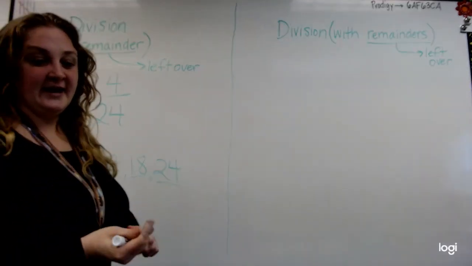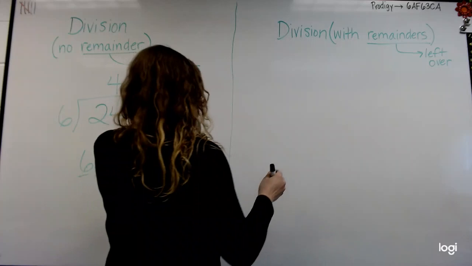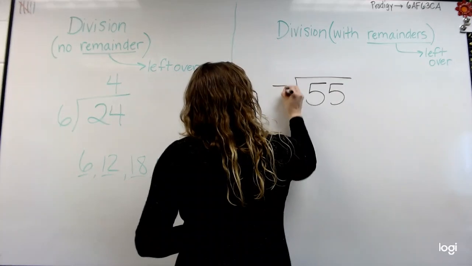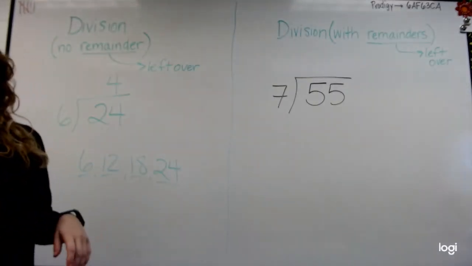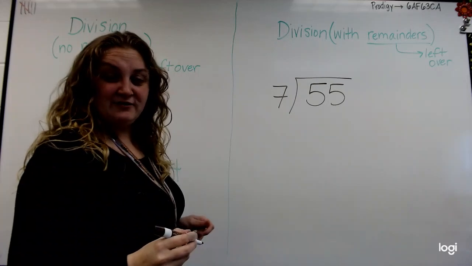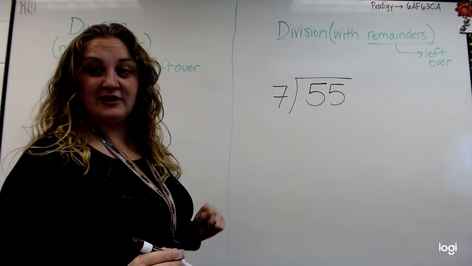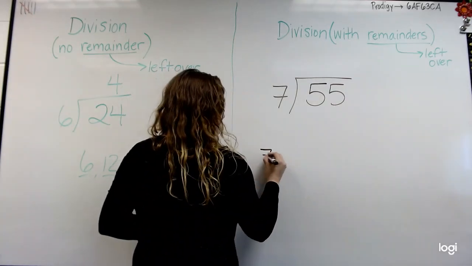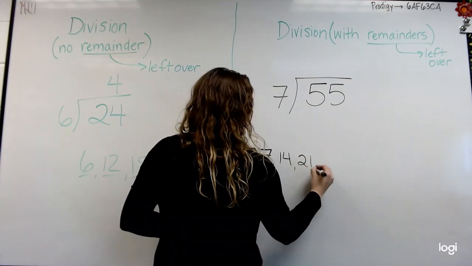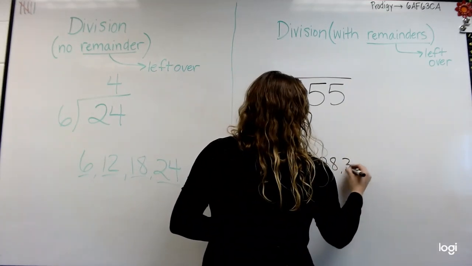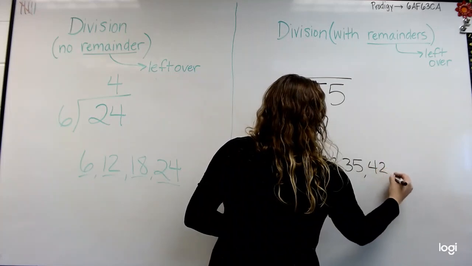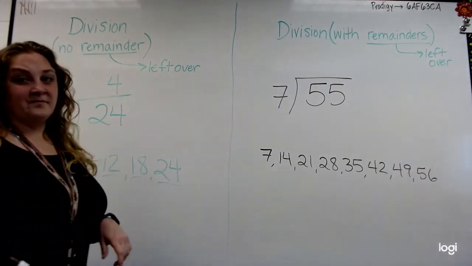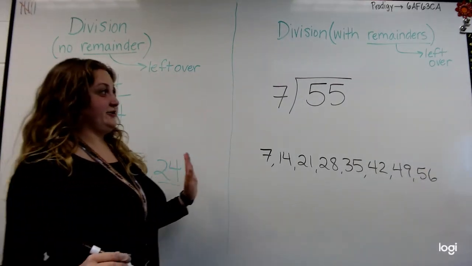All right, this time let's do a larger number. 55 divided by 7. All right, now let's think about our 7s. Go ahead and write out your skip counting, or if you're doing it in your head, you need to figure out how many groups of 7 will fit into 55 without going over. All right, so I've got 7, 14, 21, 28, 35, 42, 49, 56. Okay. So you only have to count up as far as you tell you've gone past.